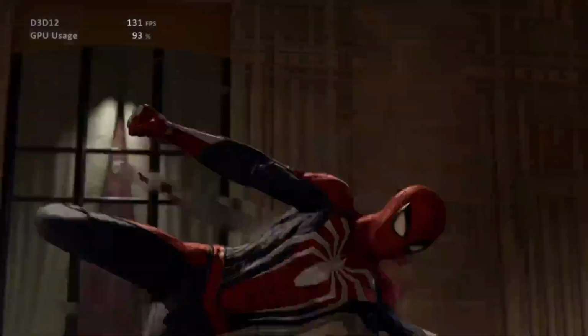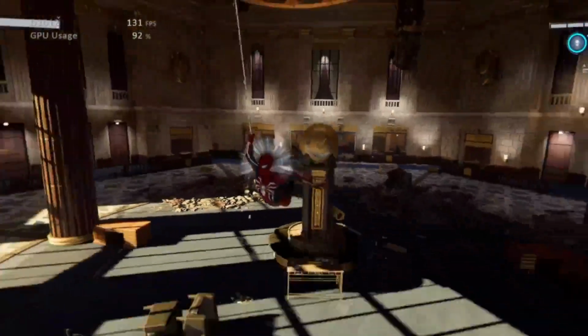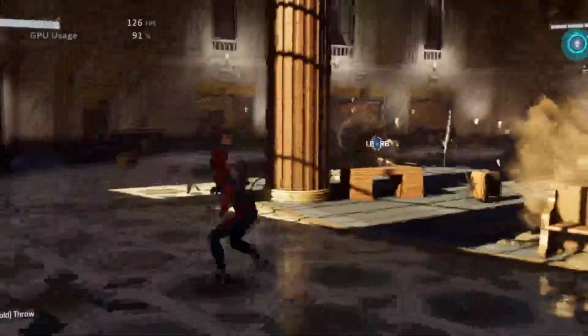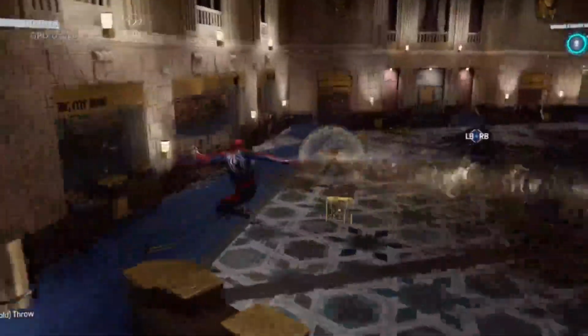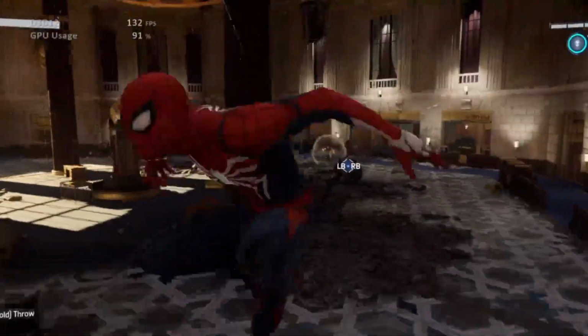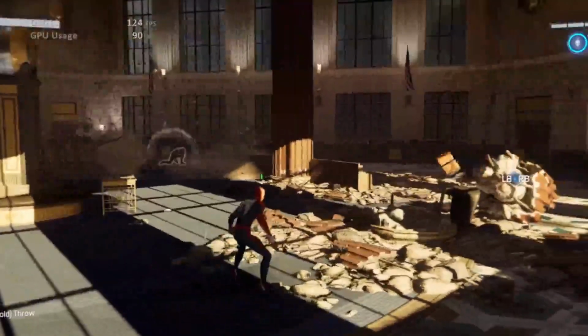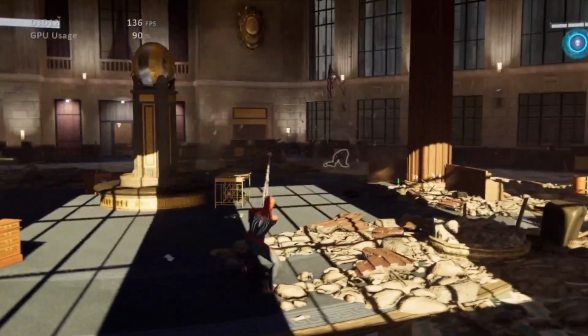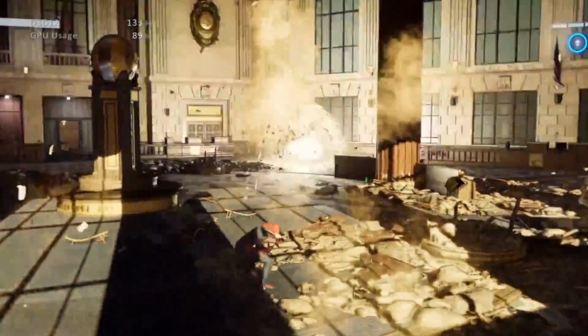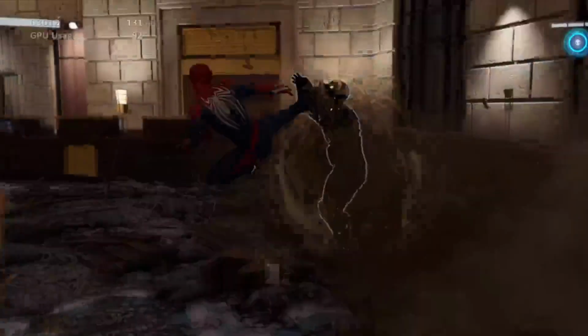Especially so, this fight is a good example too, because once it starts, here we go. I got to start swinging around the room to try and dodge his stuff. And that's really hard to do when things are really choppy. If I was running at like 50 frames per second here, I mean, the first time I played this game, I played it at 30 frames per second. And I'll tell you, it's a good game, but 30 frames per second is rough. I'm so happy to be able to finally play this game at high refresh rates.